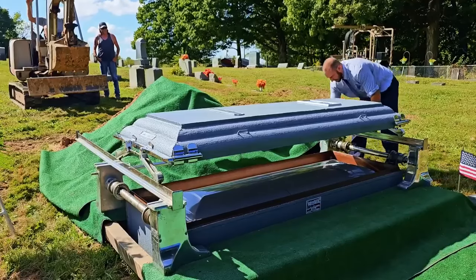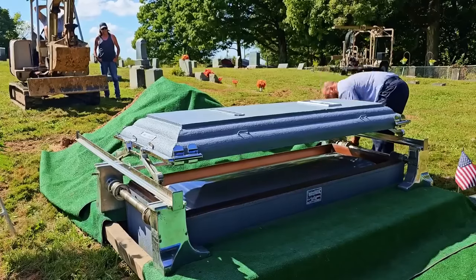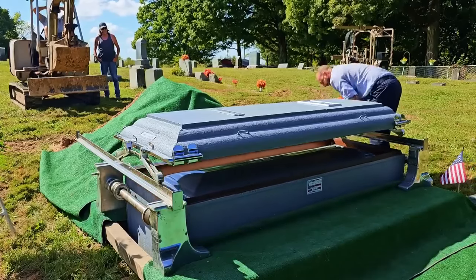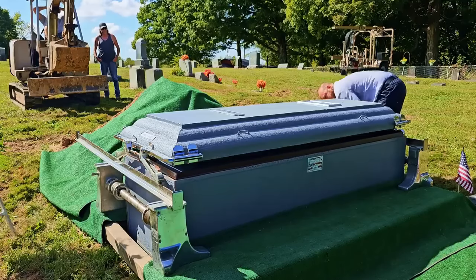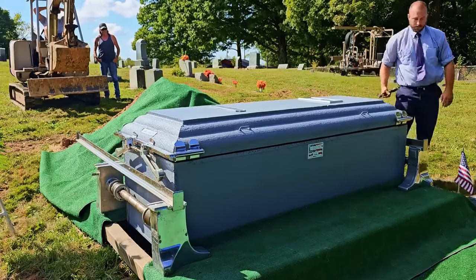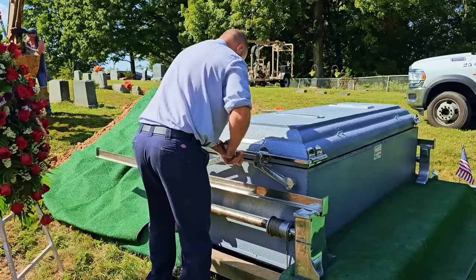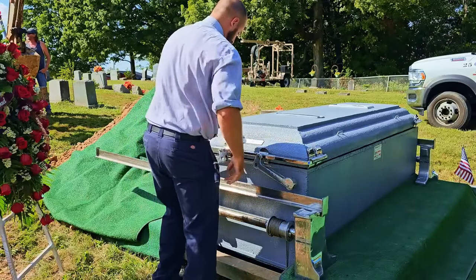One thing I will mention is that it is common for family to place flowers on top of the casket before sealing the burial vault. If that is the case, I prefer to inform the family that the lowering device needs to be removed before placing flowers. By doing this, we don't risk knocking any of the flowers off of the casket when removing the straps.